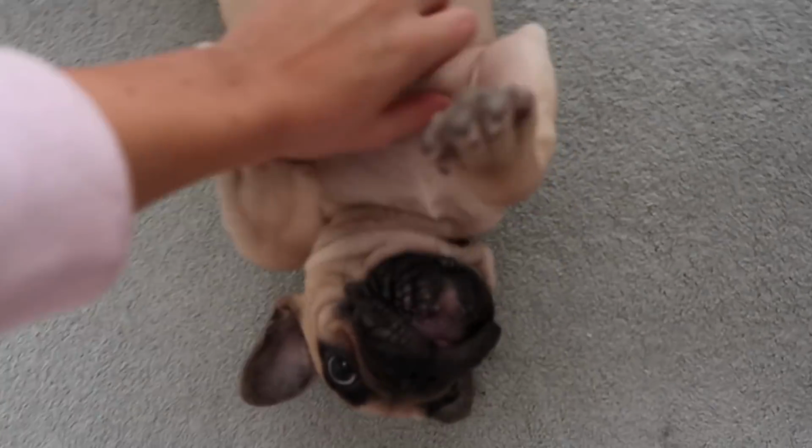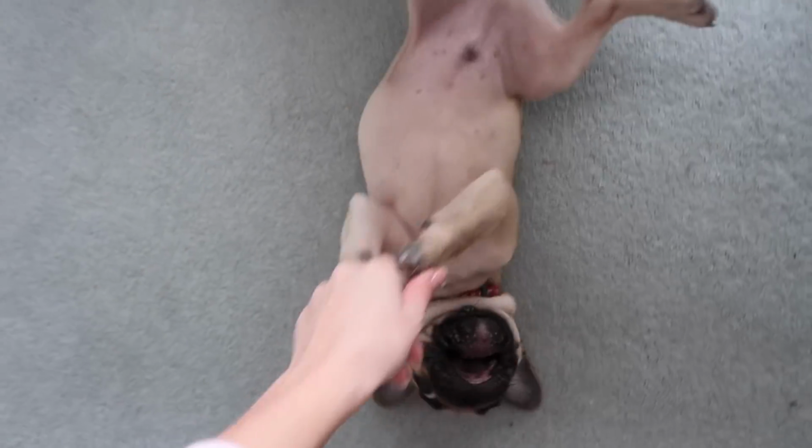They also have this thing where their ears are forwards, and I always thought, how am I going to know when he's happy because he has no tail? Their ears literally go from that to that. That is either like I'm about to be naughty, or sometimes it can be like, oh, I'm scared, or really happy. Like when he sees me in the morning, they literally go like that.